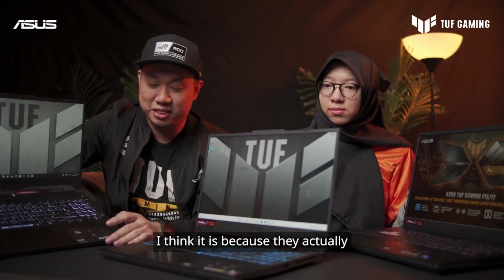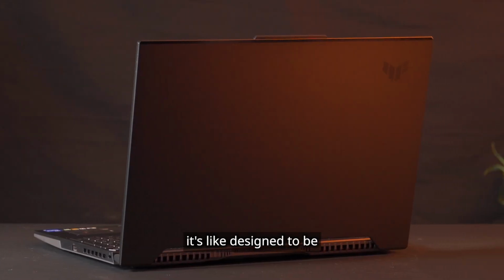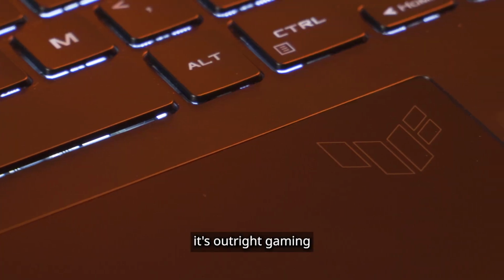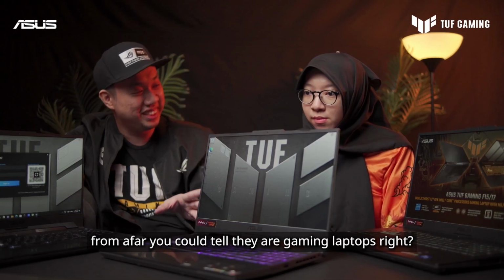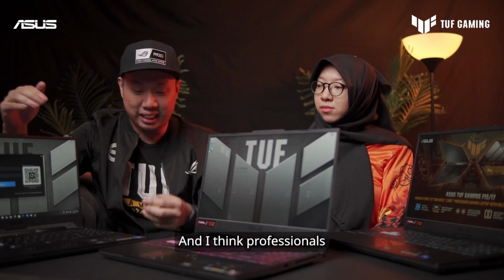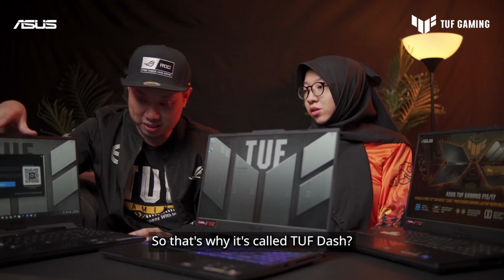I think it's because they actually designed this one to be sleeker. So as you can see from the overall design, it's designed to be a more low profile gaming laptop. So it's not as outright gaming as these two. These two, even from far you know it's a gaming laptop, right? So this one is meant for more portable, more sleek, so a more professional look. And I think professionals don't really need RGB. That's why it's called TUF Dash.